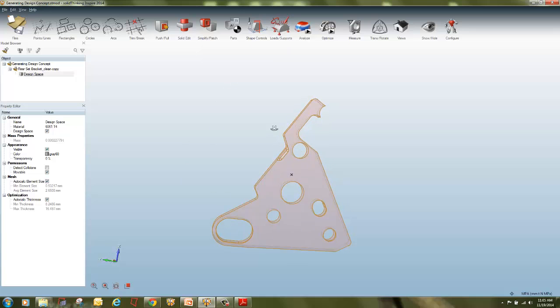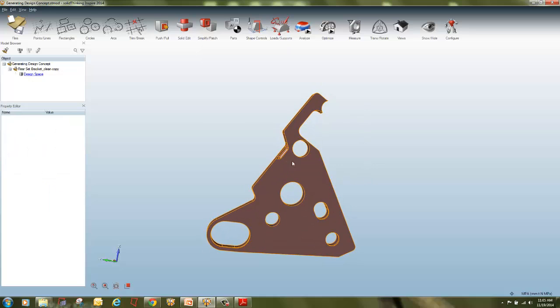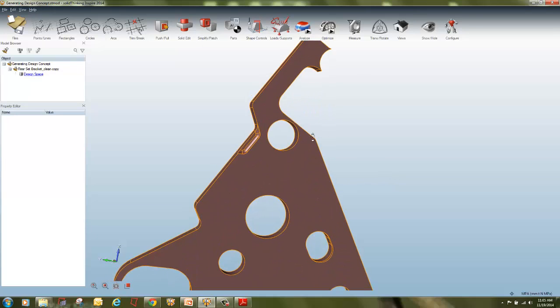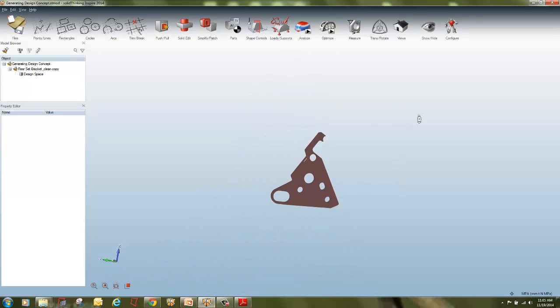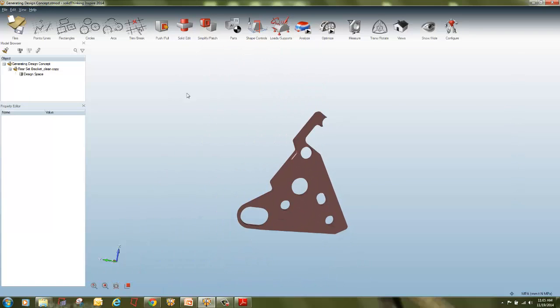But if you press Alt with the right mouse button or Alt plus the center mouse button, it will be a smooth zoom. From anywhere you can zoom smoothly, but it will zoom to the object itself.